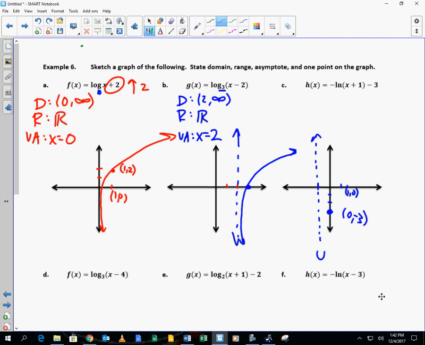And then, what does the negative sign out in front do? So the vertical asymptote used to be at 0, right? So if I move it back 1, it's going to sit at negative 1. I'm taking this coordinate right here, 1, 0, and I'm going to move it left 1 and down 3. So left 1 would be at 0, right? And then down 3 would be at negative 3. Okay, and since it's negative, will it start down and finish up, or start up and finish down?